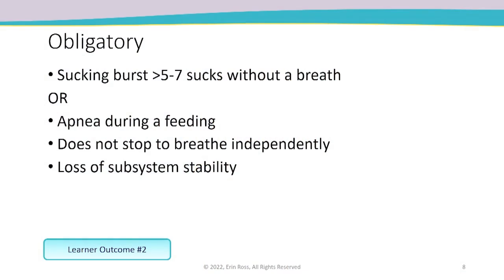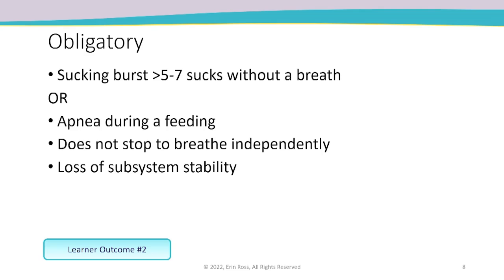Okay, so once you have that general core stability, then you can tolerate this extra challenge of demand. Okay? And we have identified a predictable pattern for each of these steps. So the first step is called obligatory. This is the first feeding step.